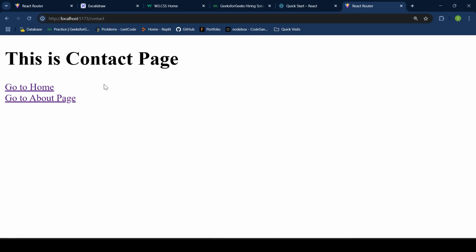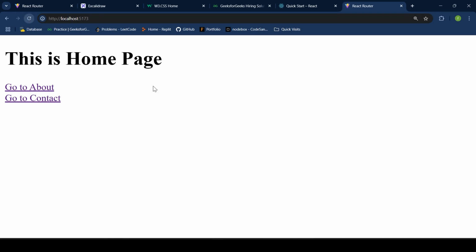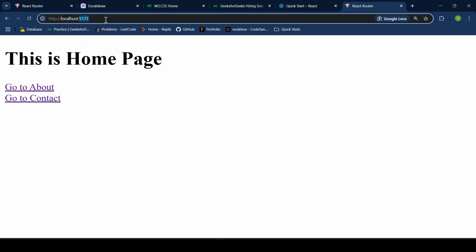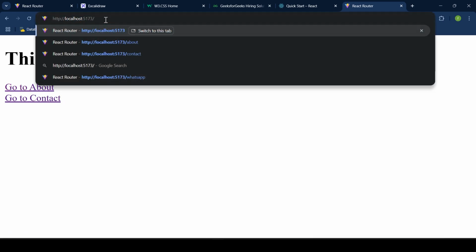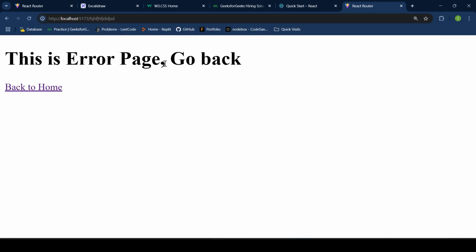Now let's check. We have our home page, so we can go to about, and from about we can go to contact, and from contact we can go to home. And if someone tries an invalid URL, they will get redirected to the error page, and there they will find the option to go back to home.